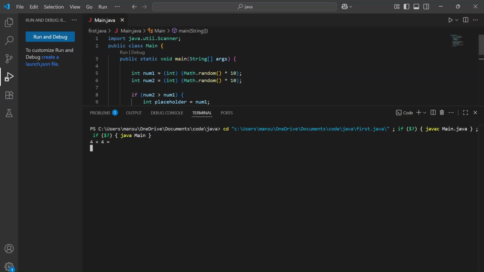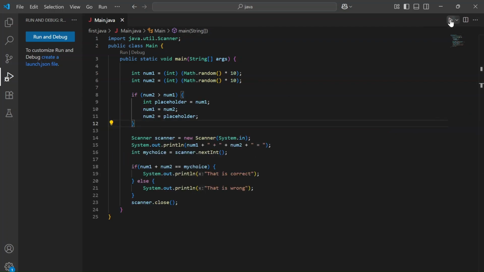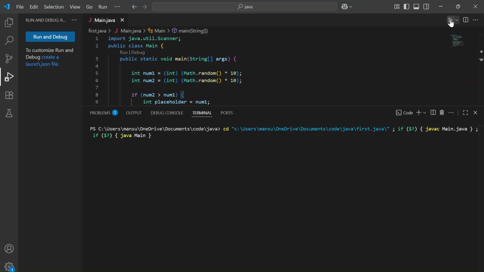All right, something's not right here. These two are giving us the same number, or is it? Let's do it a few more times. Okay, no, never mind. It's correct. Everything's working fine. That's 11, correct? I was a little worried for a sec. I was like, wait, why is it giving the same number over and over again? All right, that's 5, correct? So it's working normally. We just got the same number twice, even though the chance of that is really low. Okay, that's wrong. So everything is working fine. It looks good.